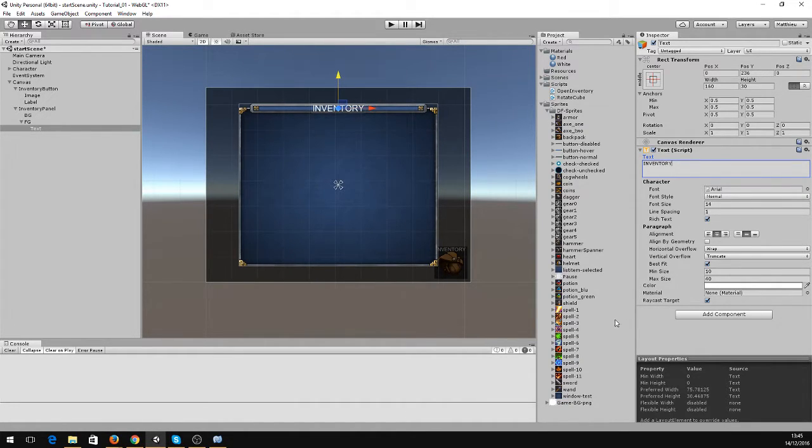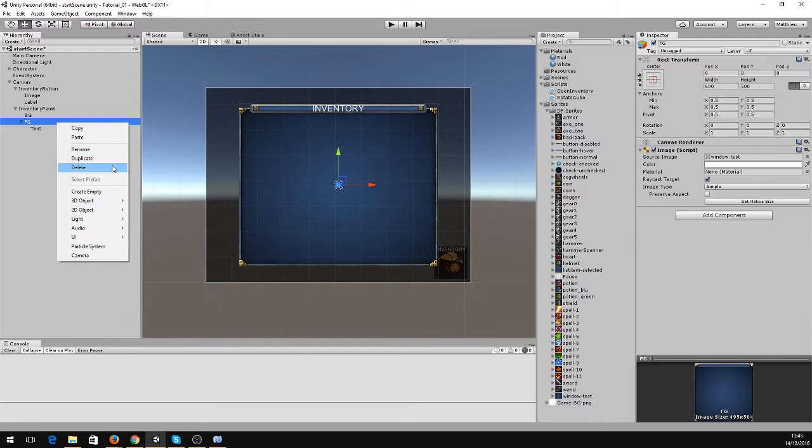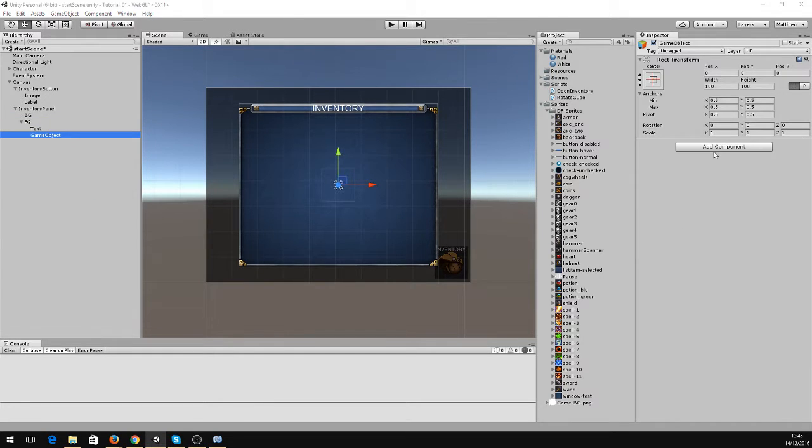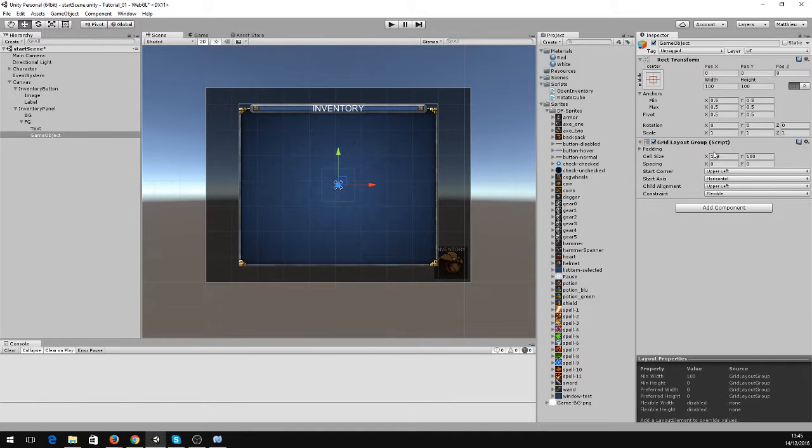We have our title, and now what you want is actually to display an inventory. For this there are a few things you can use. There is a grid layout group.